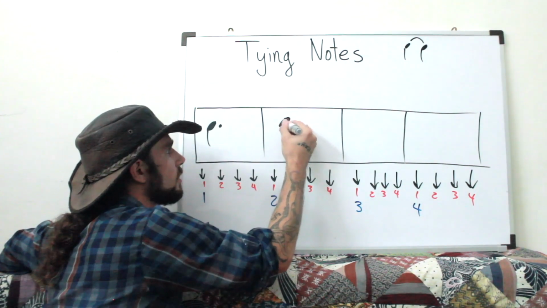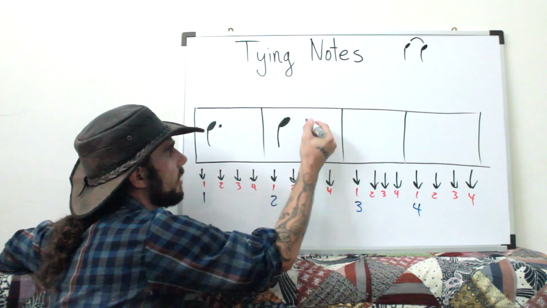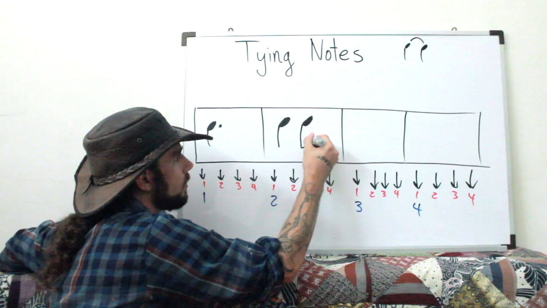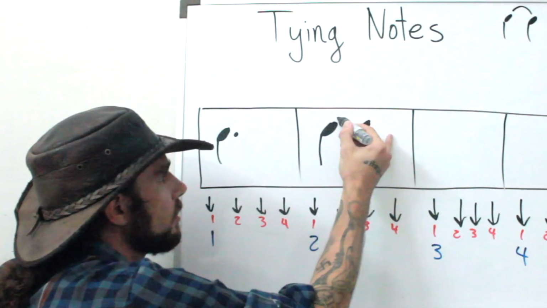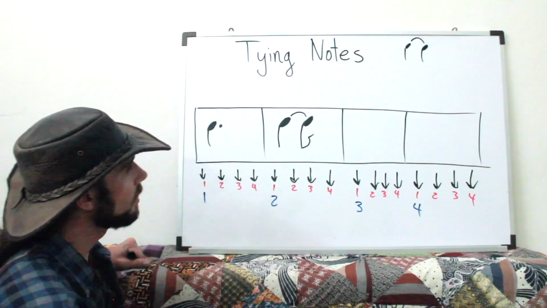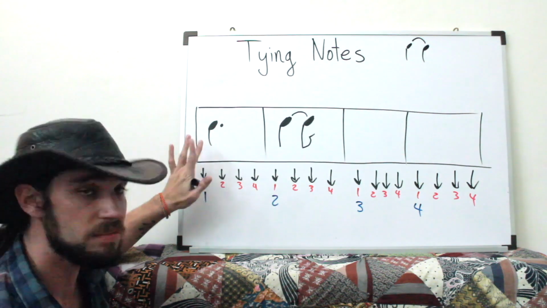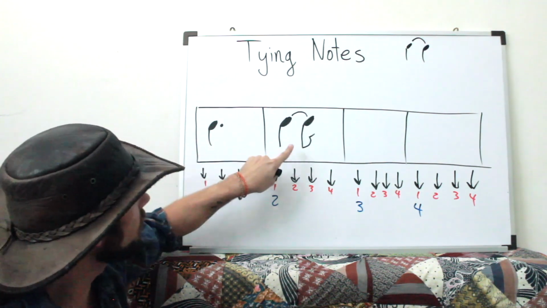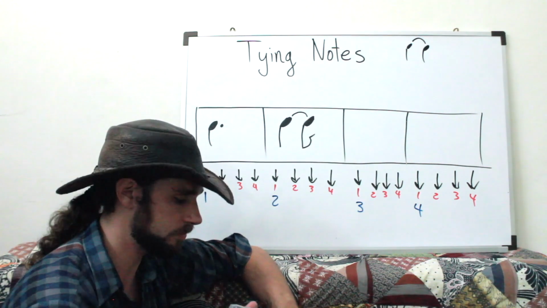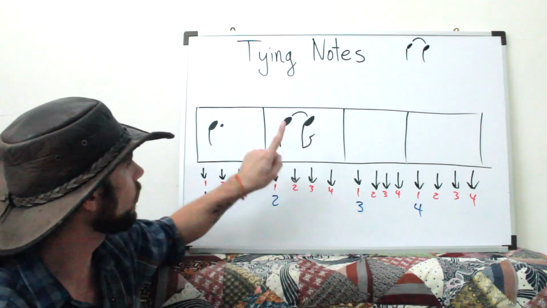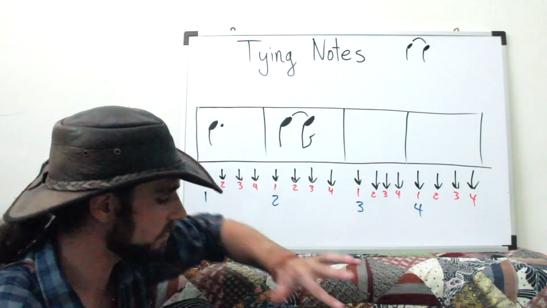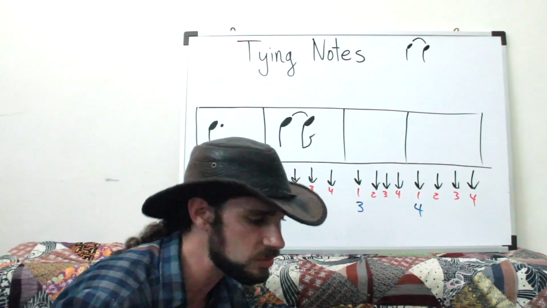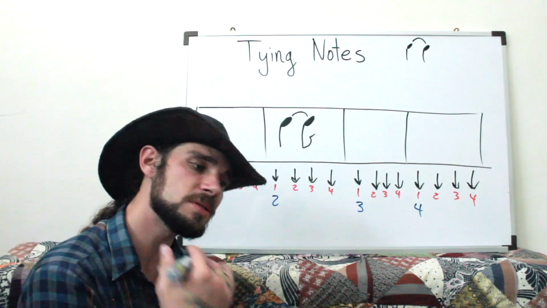We could actually take a quarter note and an eighth note. So this dot here is representing this eighth. We could take a line here and tie these together. So mathematically, this and this are exactly the same. But there are some situations where we need this one instead of this one, and the opposite. So let me show you some of the easiest ways to get started with tying notes, and then I'll throw you some more complex ones, and before you know it, it'll be a piece of cake.